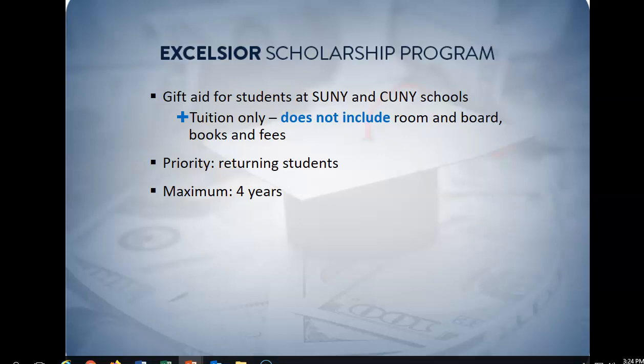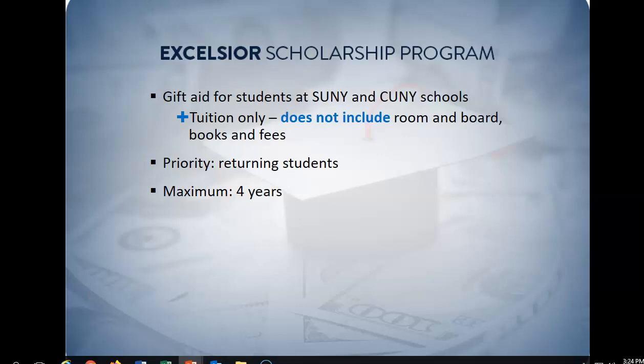The Excelsior Scholarship is the name of the New York State or SUNY and CUNY school versions of this particular award. Remember, it only has to do with tuition, not room and board, books and supplies, that kind of thing. In the event that there is a limited amount of money, returning students have the first opportunity to receive money in future years. The maximum a student can receive it is for 4 years.